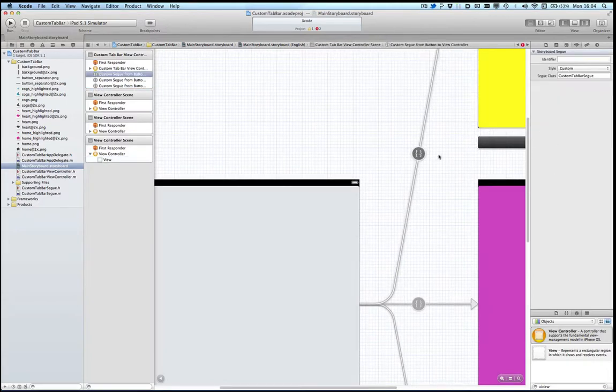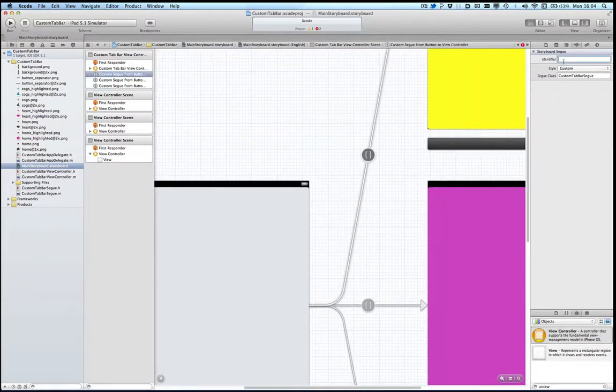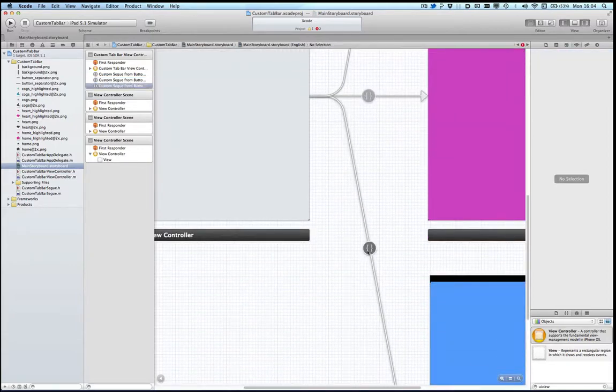Let's call this home segue, cog segue, and heart segue.